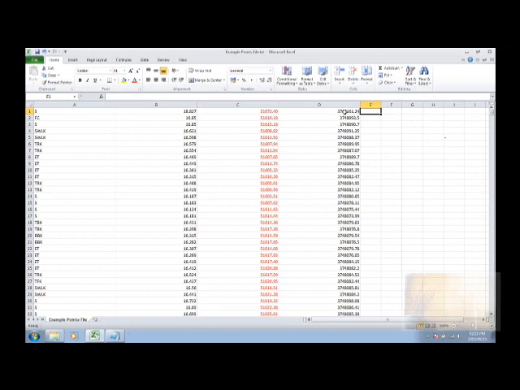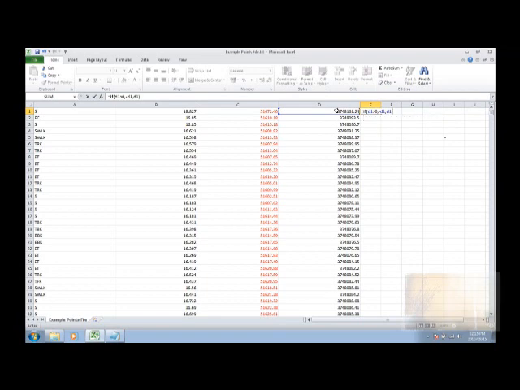This example of changing the positive to the negative is slightly more complex. I have included this if statement, or formula, in the blog post, so make a note of it for future use. It's an if statement that says if this cell over here, which is D1, is greater than 0, then the answer I want is a negative value for that cell, otherwise give me a positive value.